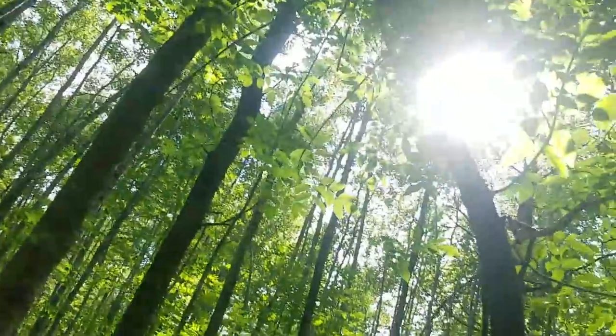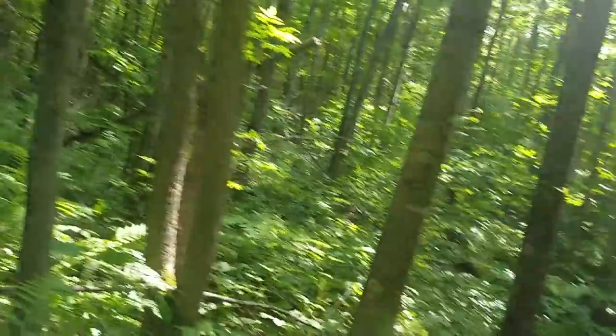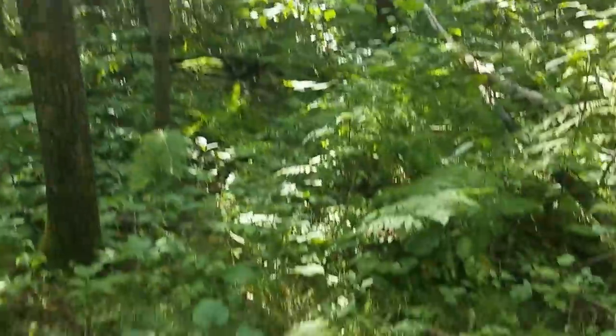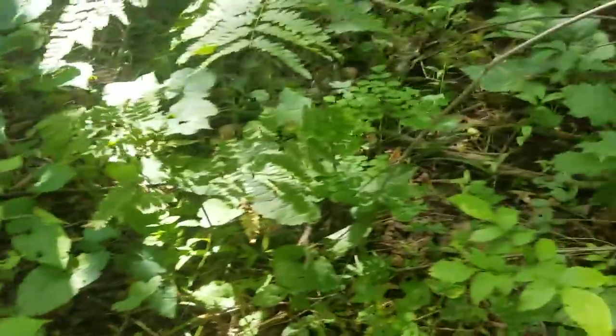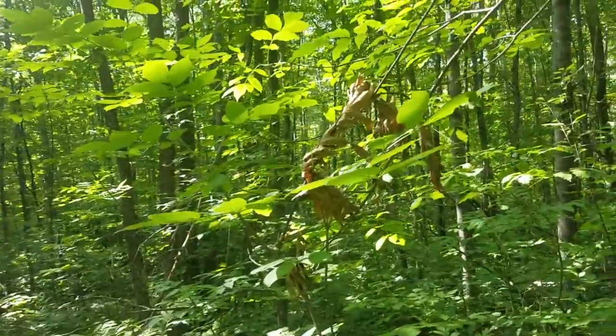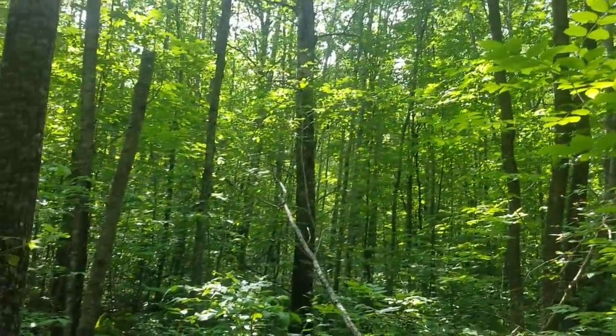So they do little bends, you know, and I'm starting to notice today, I learn something pretty much new every time I come out. But here's a bend, right? A little bend and a tuck. So they stay on this side of it and walk. And here's a trail marker. Here's a branch that's broke. And many ways of marking.